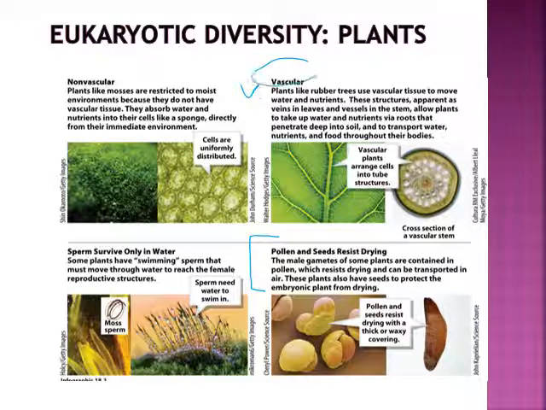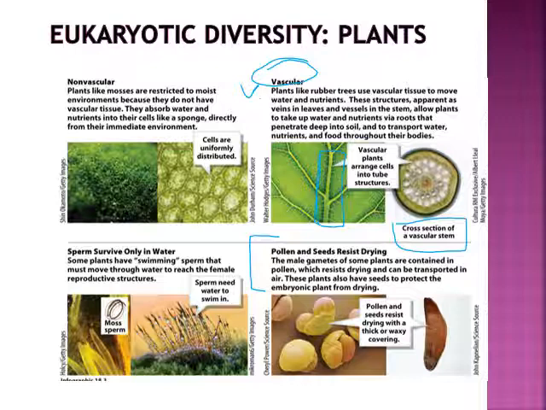Versus our vascular guys here, so like the rubber trees, those are vascular. And the way they do it is they have these basically little vascular tubes, and these structures, which kind of look like veins, right? They allow that plant to move water and nutrients throughout the plant. So they can take up water and nutrients at the roots that can penetrate pretty deep into the soil and then transport all of those water and nutrients throughout the whole body of the plant, basically delivering food to where the plant needs it most. Okay, you can see a little cross section of a vascular system or a vascular stem here, and kind of how they're arranged in these little tubes and how they transport water throughout the plant.